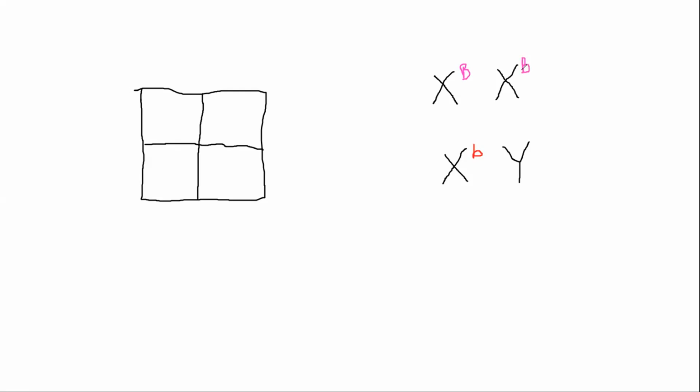And we ask, what are the odds that a son born from these parents is going to be colorblind? So you have the option then that you can draw out everything. X, Y. That's little b. Wait, I have a question. Wouldn't that mean that there's no possible way for the son to get colorblind, because he would have to get the recessive gene from his mom, and he can't get his X chromosome from his dad? Then you would say it's 0%.